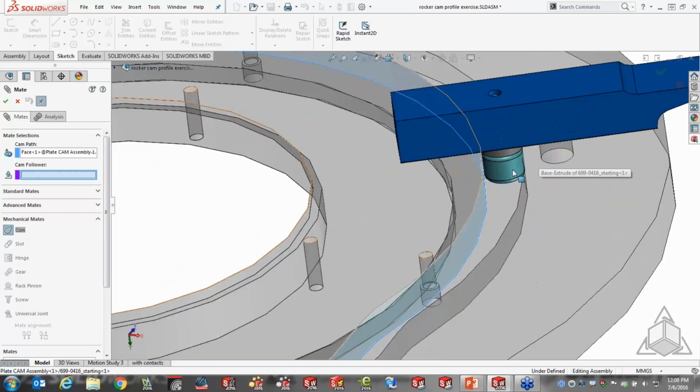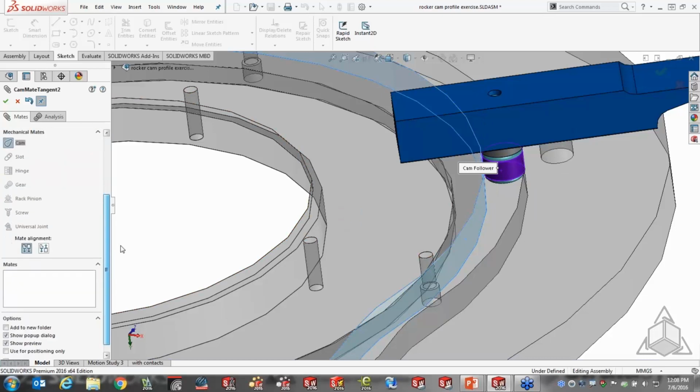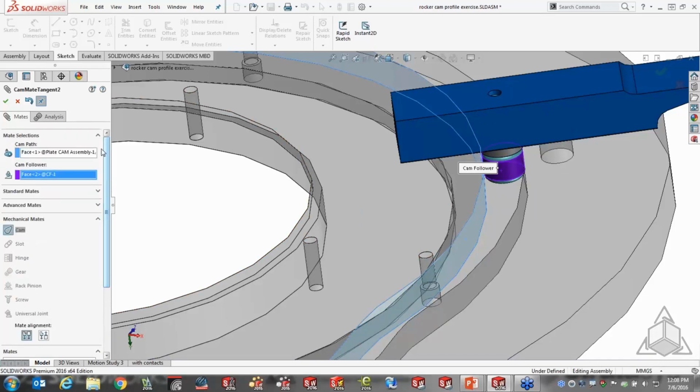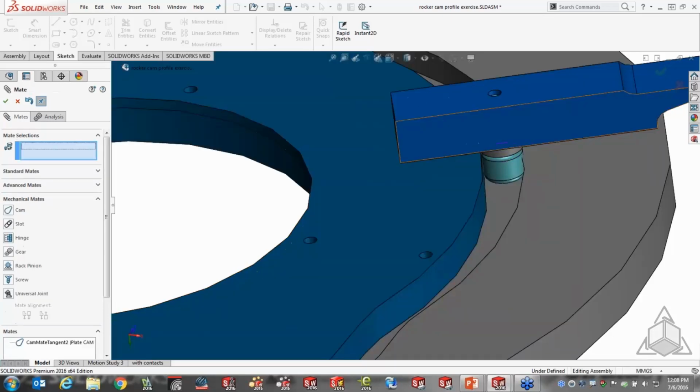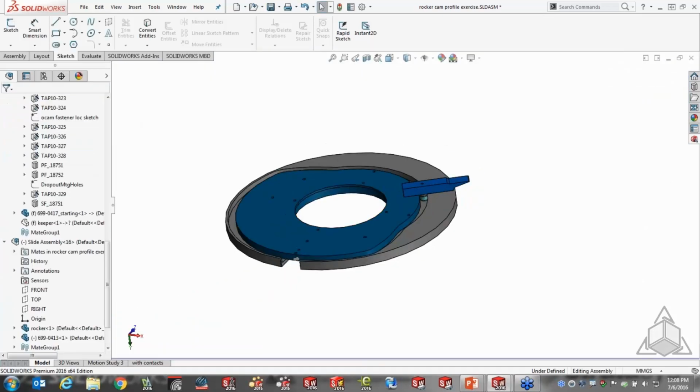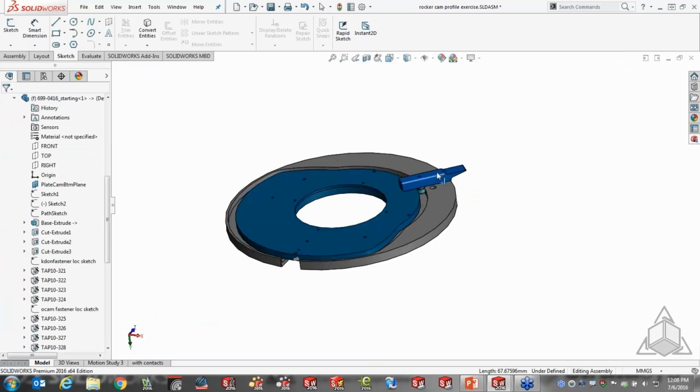The follower is the cylindrical object that's going to be following the cam path, and this can be a face of that object. Okay, there are no other parameters to define in this. It's the face and the path. Essentially what you're getting out of this is a tangential mate. It's going to maintain the tangency to the surfaces. And in the end, you are able to, in this case, follow this thing around the entire path.